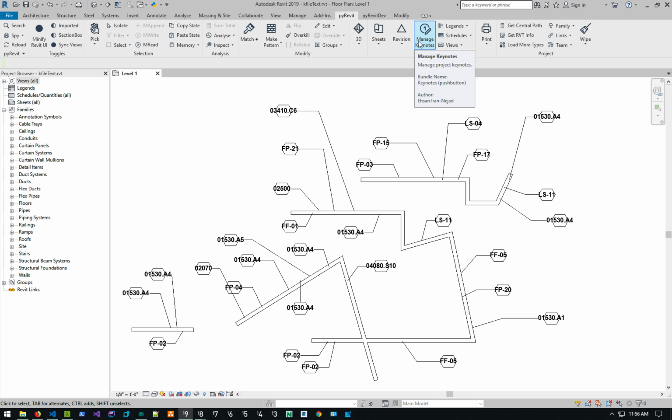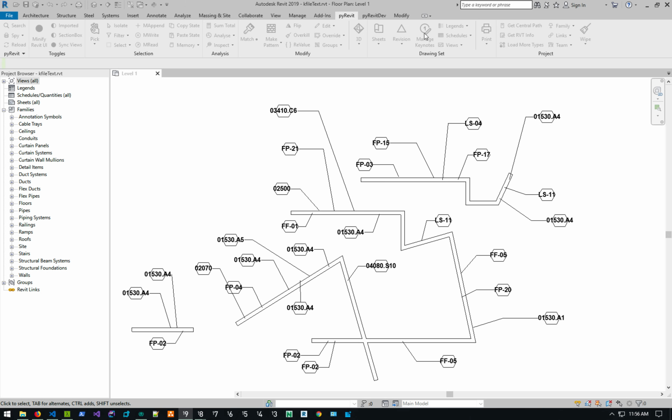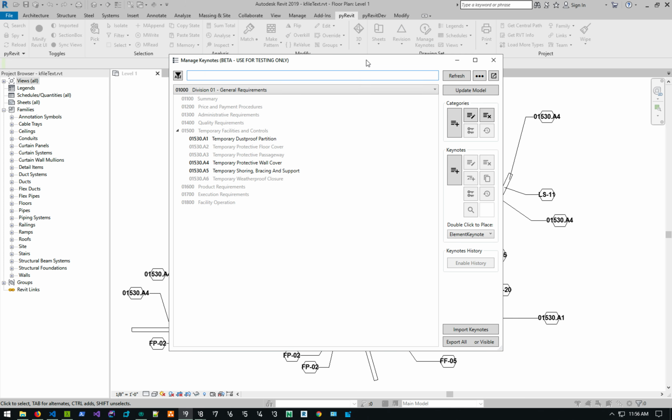But the other thing that I was talking about, if you go to the managed keynote, you see that the element keynote is still selected and you're still in the previous category. So if you're creating multiple different keynotes, going through different sheets and stuff like that, the tool actually remembers its location, even the size of the window, which monitor you placed it on, and stuff like that. It gives you a known environment between two launches. So that's how you basically place a keynote.